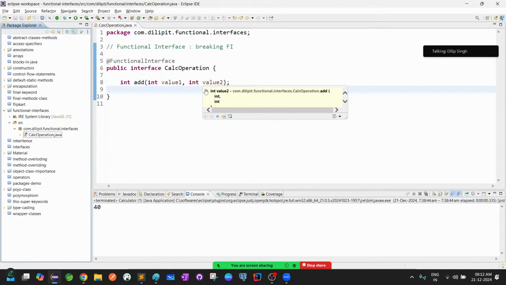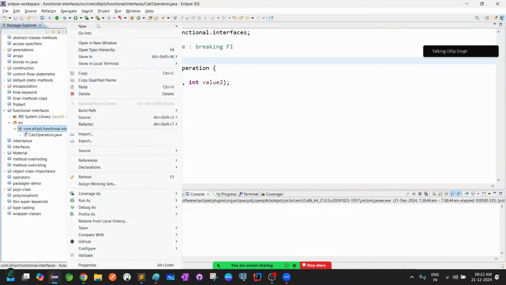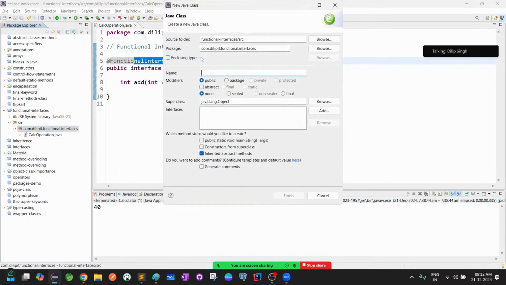Now I have only the functional interface. Let's take a class. Here, class does not mean an implemented class. That's the point. For example, I'm taking Calculator.